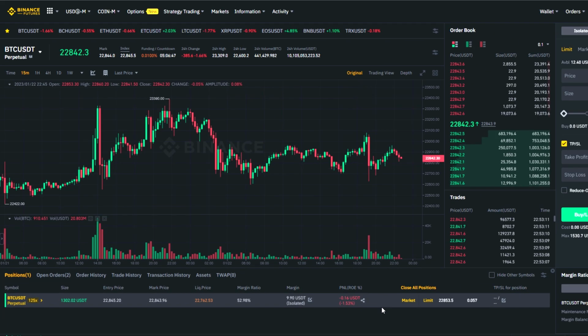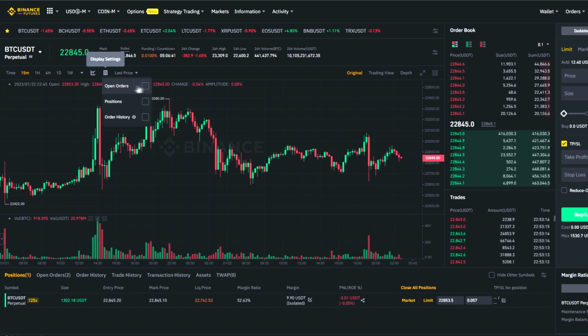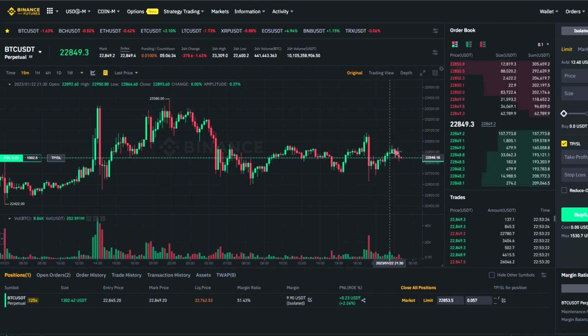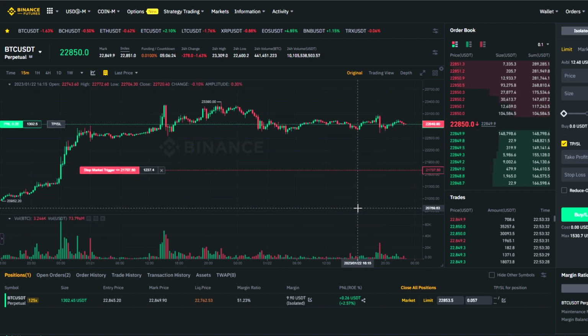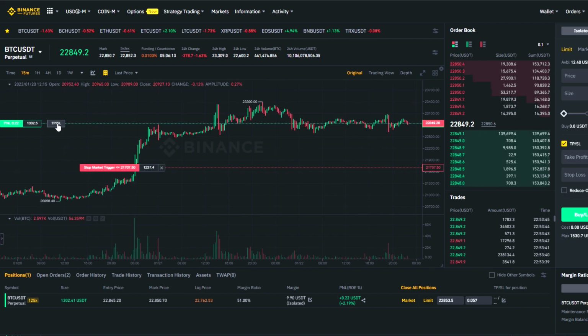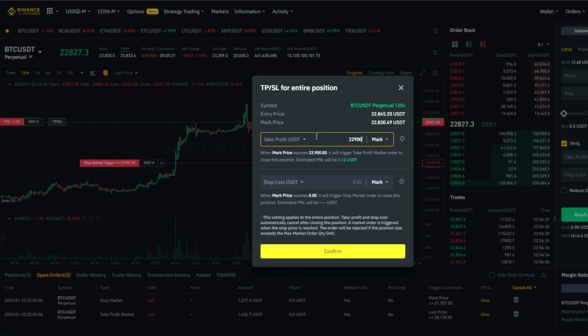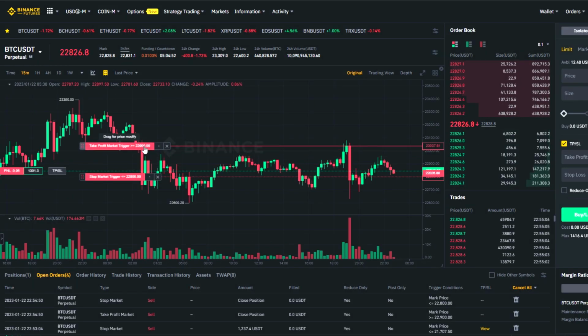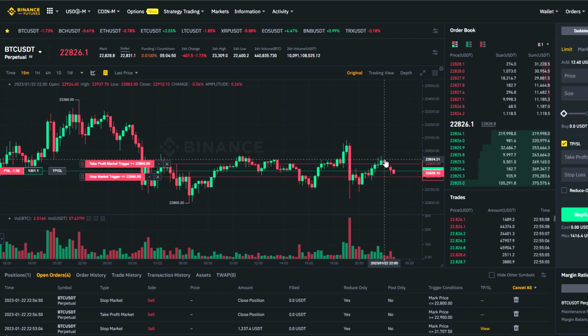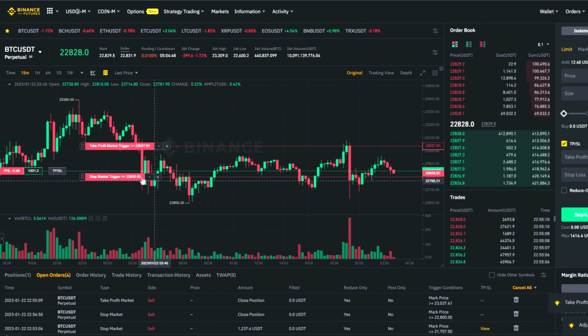You can see your position and closing values on the chart. Go to the display settings and enable these checkboxes. You can see I have set not good values of the profit and loss. You can change it just by pressing this TP/SL button, and then set the prices you want. You can also see how much you will get or lose when this position is closed. And you can also drag and drop take profit and stop loss on the chart. I recommend you set stop losses and take profits, don't be a loser.